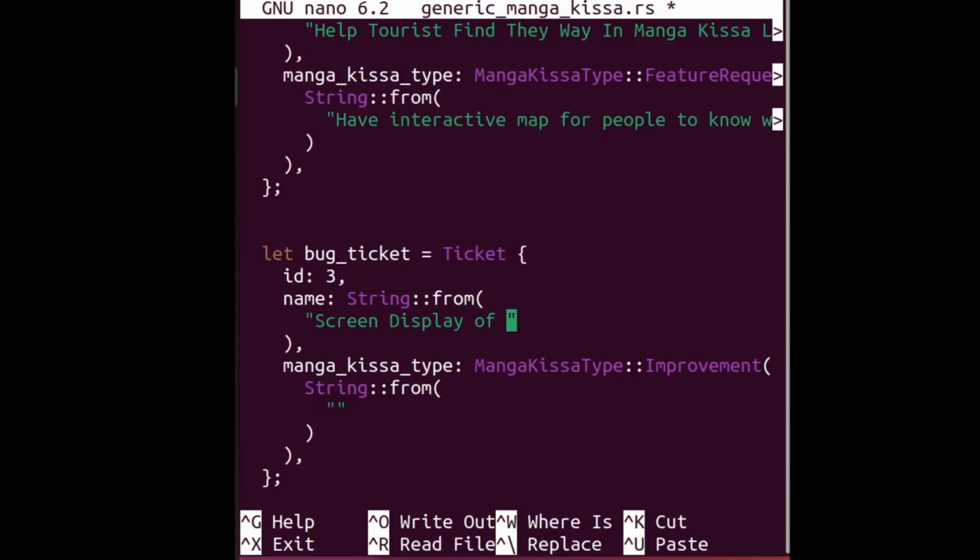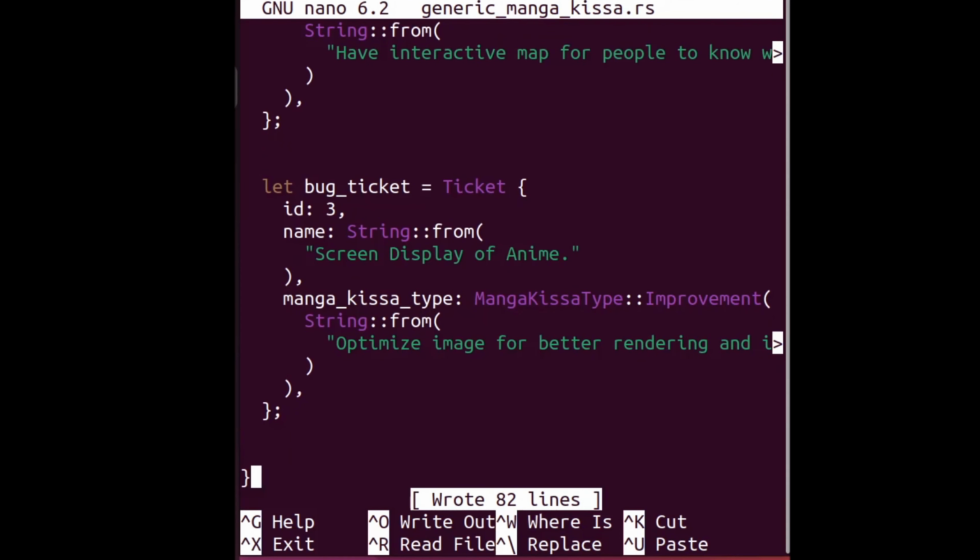Screen display of anime. So we're going to optimize image for better rendering and immersion into the anime art. All right. So this is an improvement.